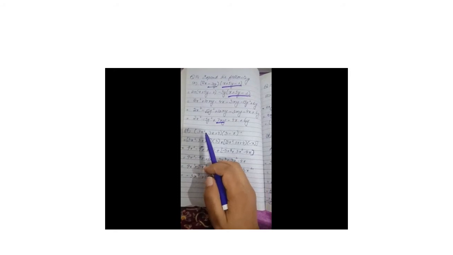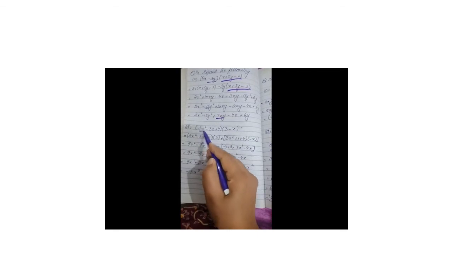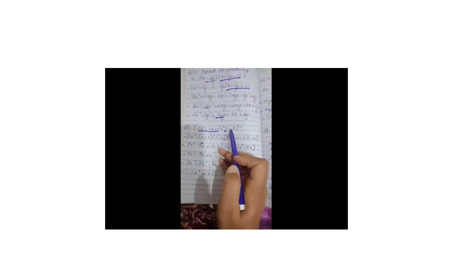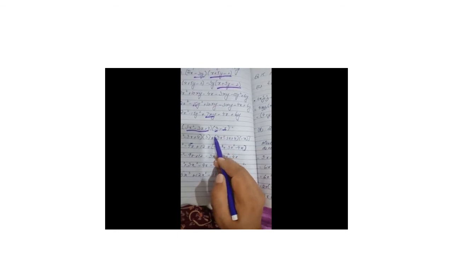So part D, which is (3x square minus 3x plus 4) into (3 minus x), which means that this whole term will multiply with this and this term. So the simplest way is, again, the segregation, which we can say: 3x square minus 3x plus 4 will multiply with this 3 plus the square brackets. I have put the square brackets just to know that the inner sign which we are multiplying is minus x. This term is minus x. That's why, in order not to confuse, I am putting these square brackets.